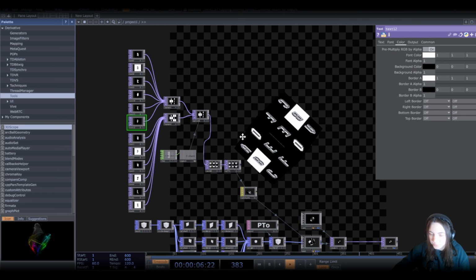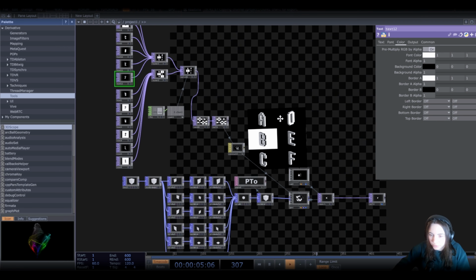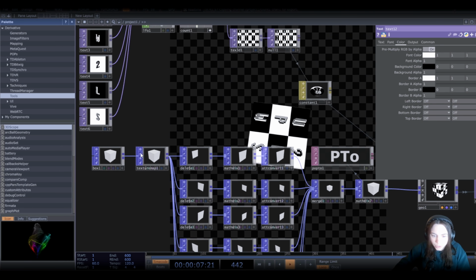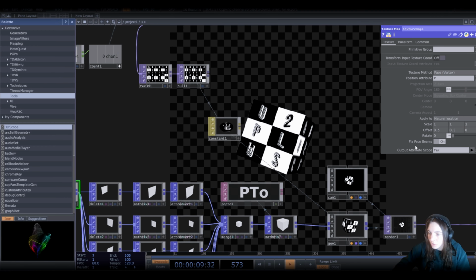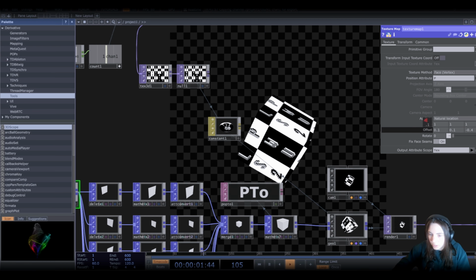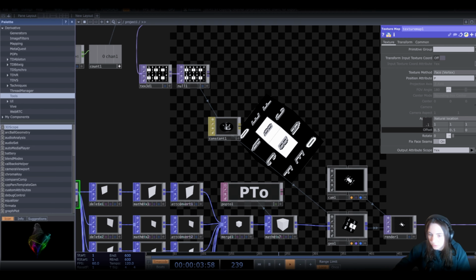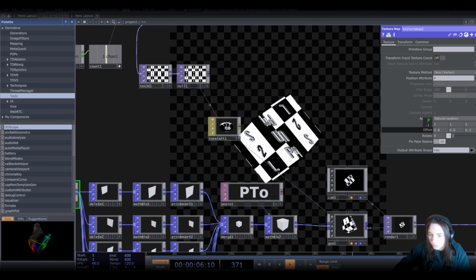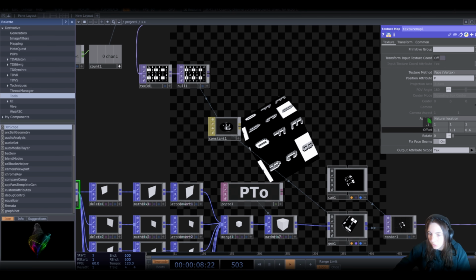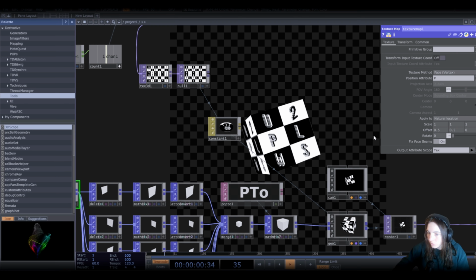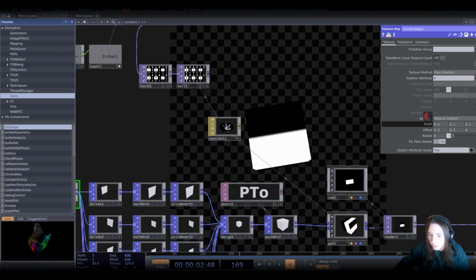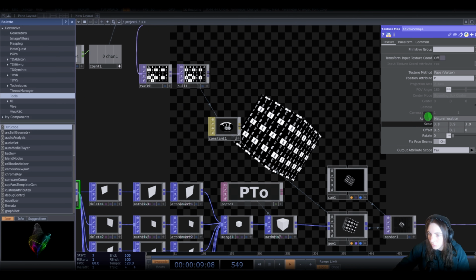Say like that. Another thing that I want to show you, in the texture map you can change the offset, and it will change the direction, which can look cool. And you can also change the scale to like that.